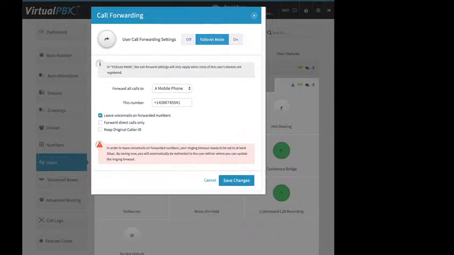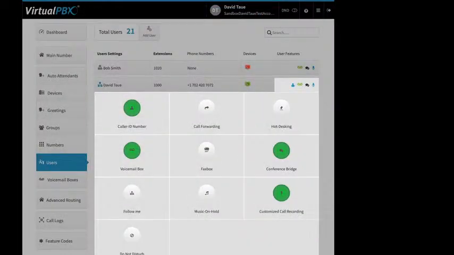Now, failover mode, this is for your VoIP phone users, right? So when the system detects your phone gets unregistered and a call happens to be coming to your user at that time, it will automatically forward the calls to, in this case, a mobile phone, right? So I can still take the call, but then after that call, I can say, what happened to my VoIP phone? Right? Did I lose internet? Did my dog just run by the router and knock it off? Whatever.